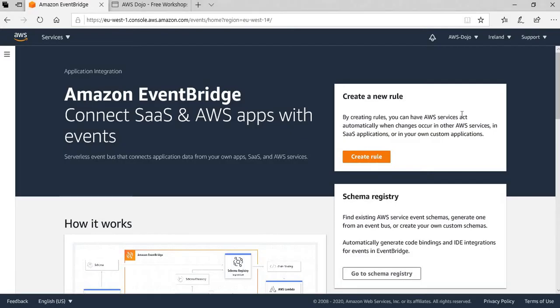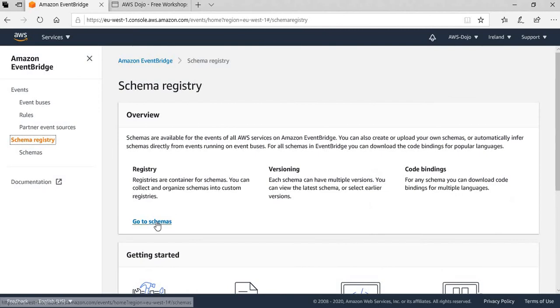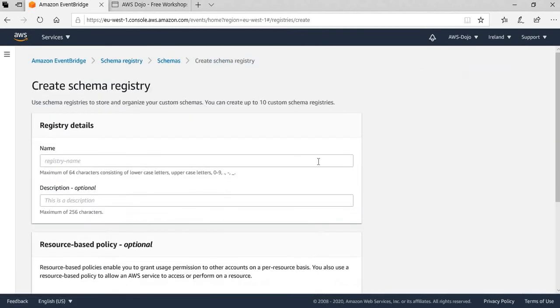Let's move on to our AWS console and see how all this works. Again, I'm not going to touch the event part. We have already talked about that in a separate video. So I simply jump onto schema registry and go to the schema, and first I want to create a registry. As I said earlier, the registry is a collection of schemas. You can have more than one schema under one registry. If you have a number of schemas, you might want to organize them under different registries, depending on the different types of events or different departments of events you are handling.